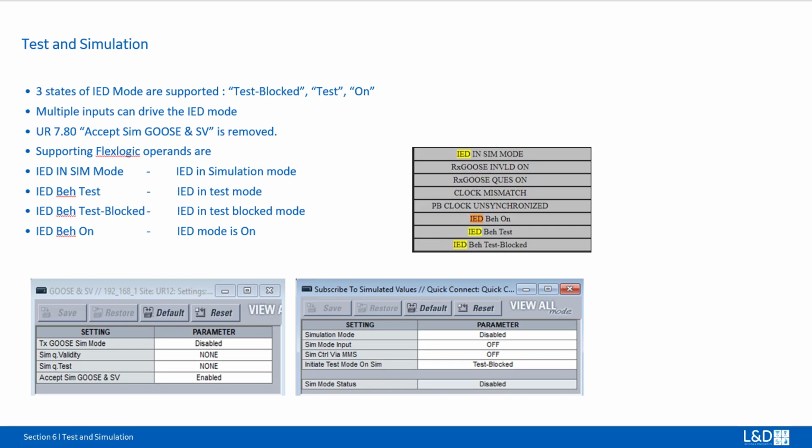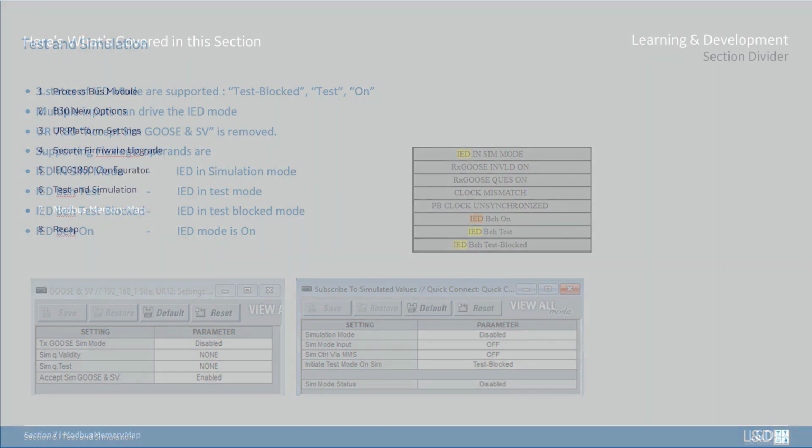And they're also supporting flex operands related to this simulation, i.e. the in-sim, behavior test blocked, and behavior on.